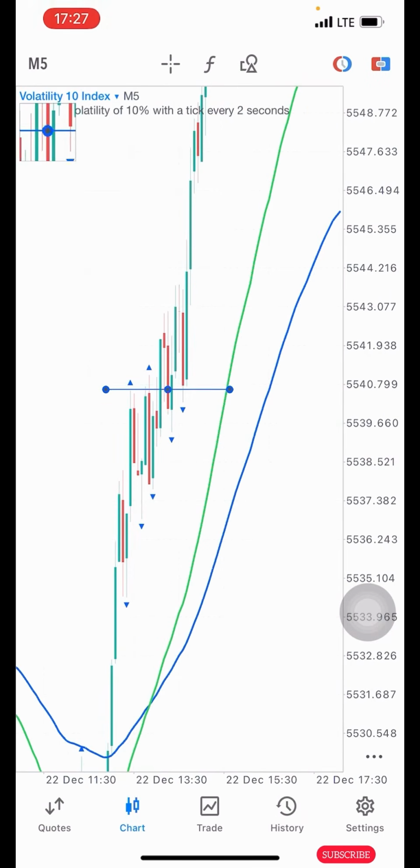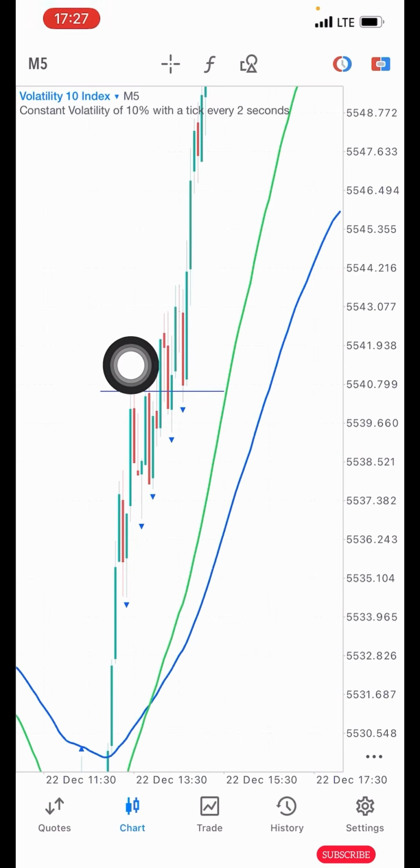So whenever the market is going for a retest and then you see that the fractal has appeared above that candlestick, you mark the tip of that candlestick. So when it's coming back to do a break of structure, you are going to catch that entry. Now for you to confirm that the structure has successfully been broken above, you are going to wait for the candlestick to close above this line that you draw. You want to make sure that the candlestick has successfully closed above that line.